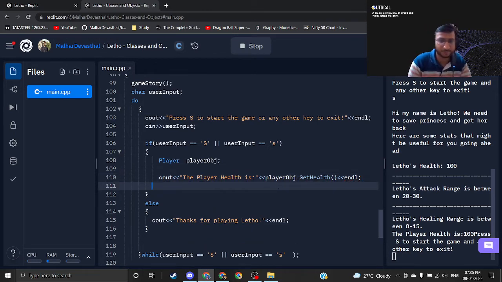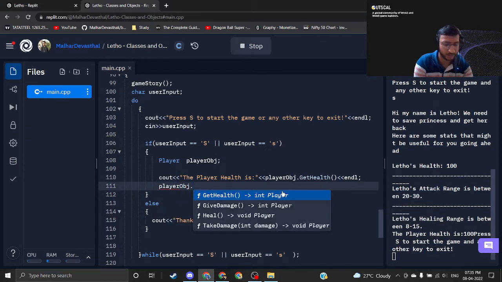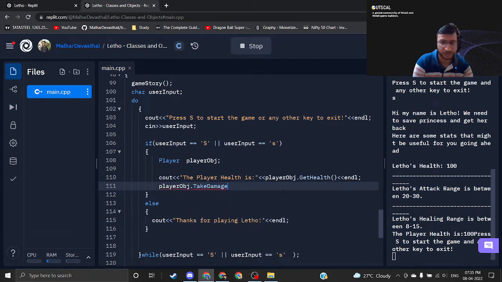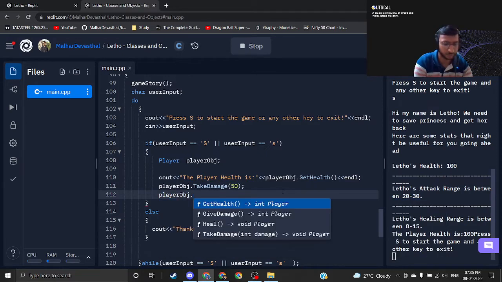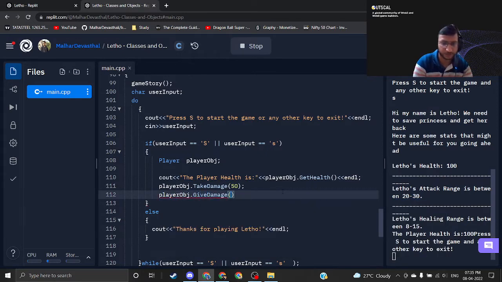After that, I want to test out the take damage functionality. I am quickly testing it out using player object dot take damage, and I am passing the damage of 50 as of now. Then player object dot give damage.